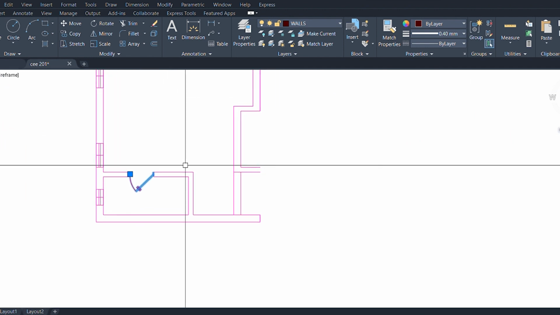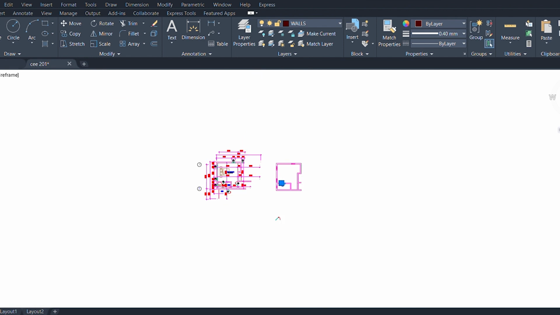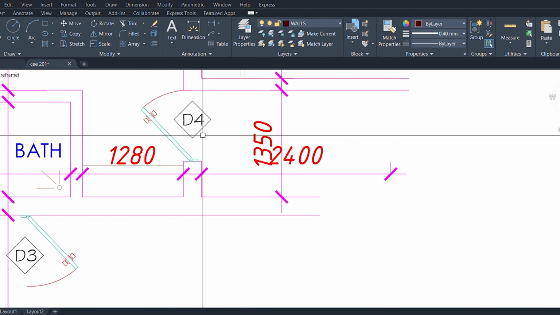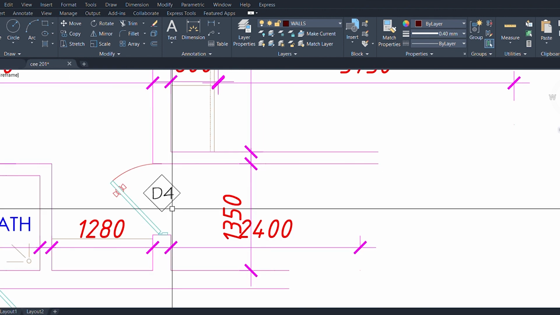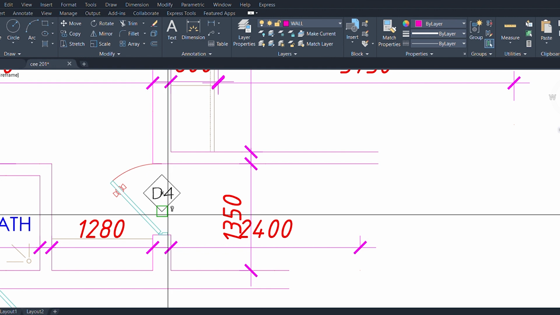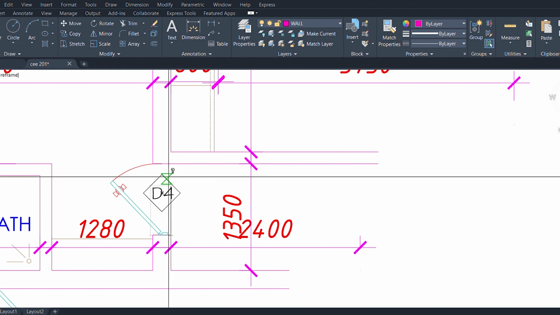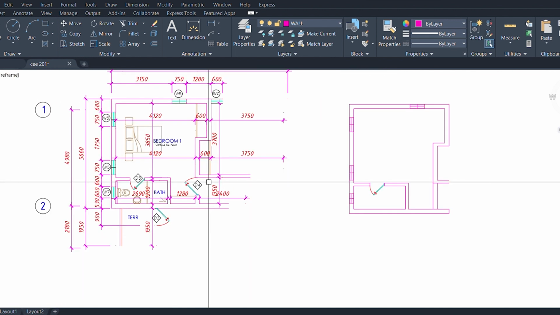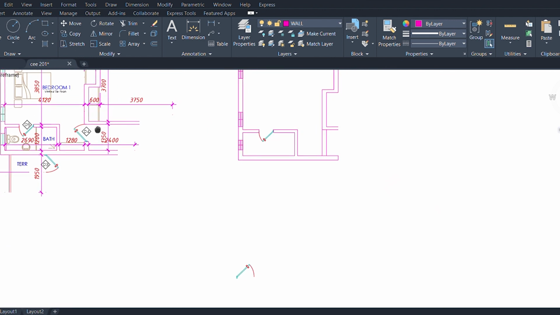There are different types of doors, so I would explain to you how you create the one you want to use. So let's check the distance between this place too. This one is 905, so it's approximately 900, or we can call it 910.